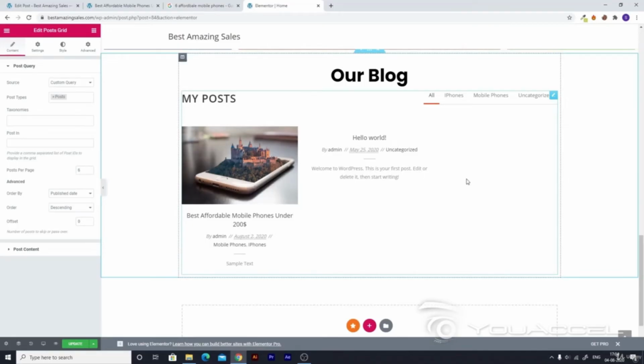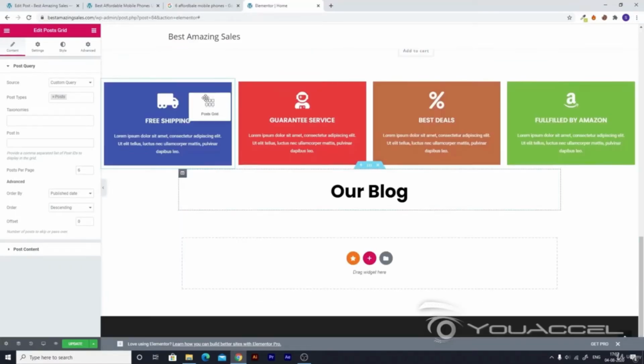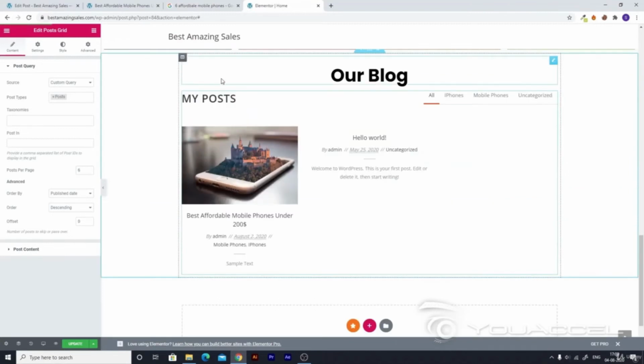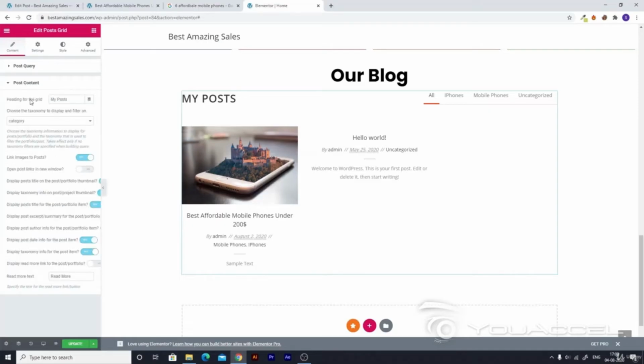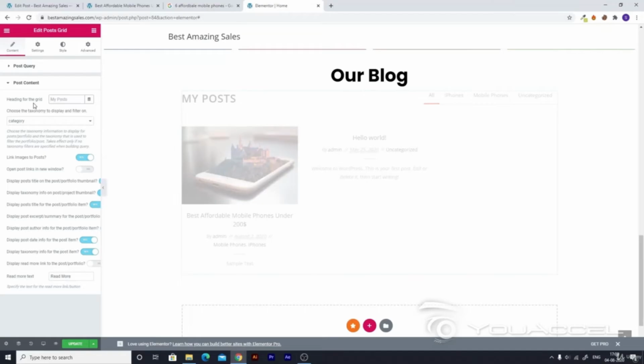You will see that it doesn't look good right now, so let's modify it a bit. We already had the title, which is our blog, so we no more need this my posts text, and to remove that, just go to post content and you will see the heading for the grid, my posts. Just select and delete it.